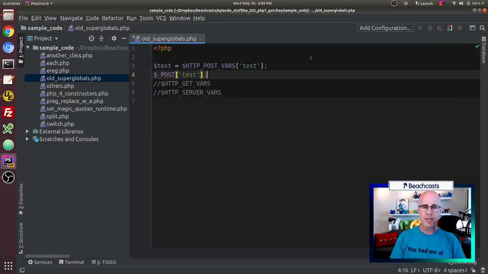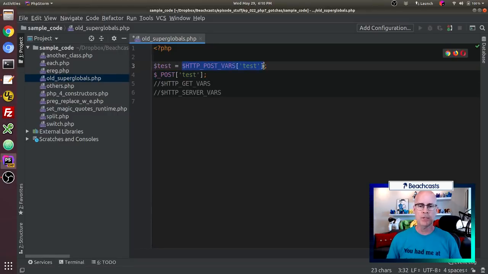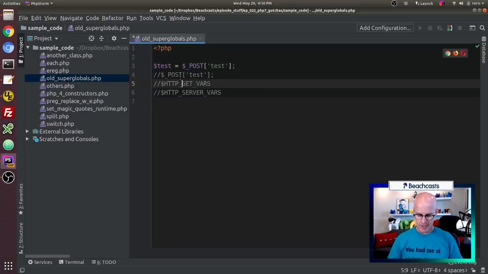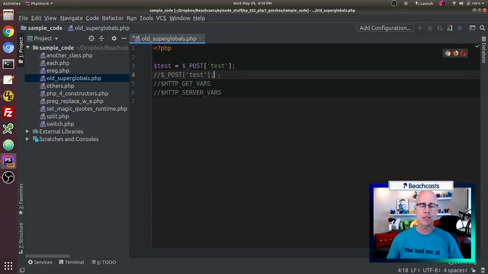So instead of using the longhand, we would then use this, put it in there, and that's how we modernize that, right? You could be using POST vars, you could be using GET, you could be using SERVER. All of those have been deprecated and are now gone, and they don't work. So we want to make sure we're using the correct shorter versions of those as we move to PHP 7.